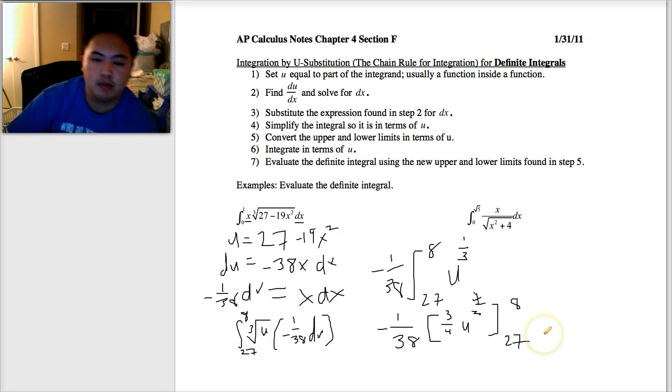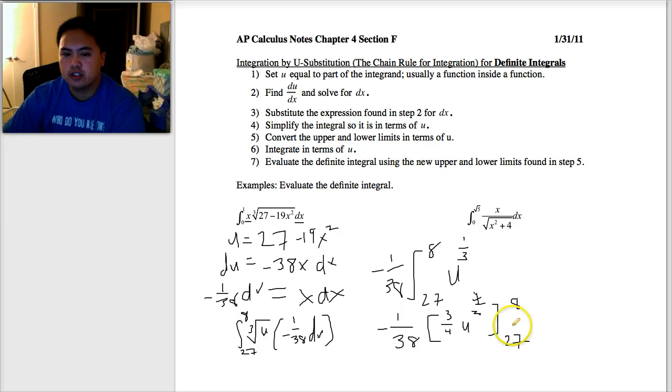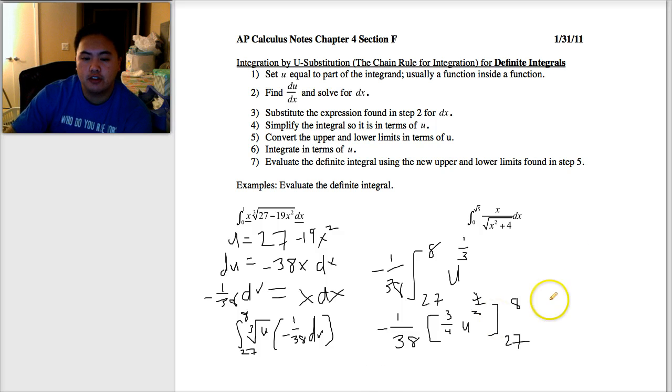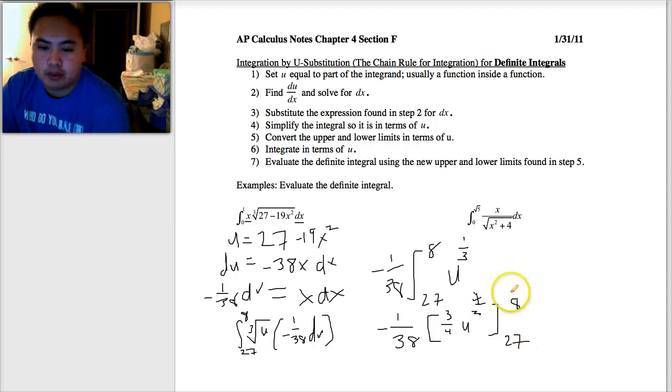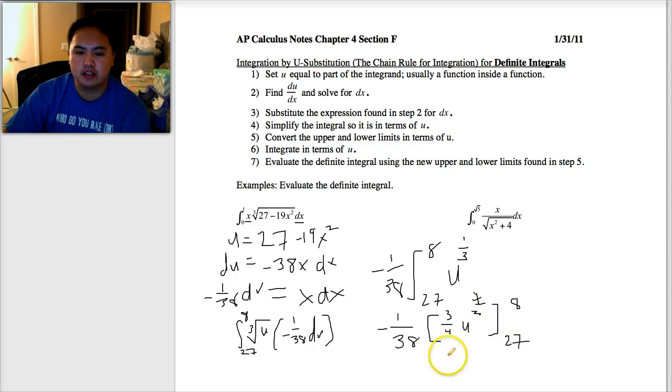Okay. And now some of you may be confused, what do I do now? What's the difference? The great thing about definite integrals, if you remember from U-Substitution, remember I had to plug x back in, or I had to put everything back into x? The great thing about definite integrals is that the answer should be a number, so I don't have to plug anything back in. I don't need to put it back into x's. All I'm going to do is just plug in these numbers. So if it's going from 8 to 27, if you guys remember, it's been a while, I'll plug in 8, I will plug in 27, and subtract the two values.